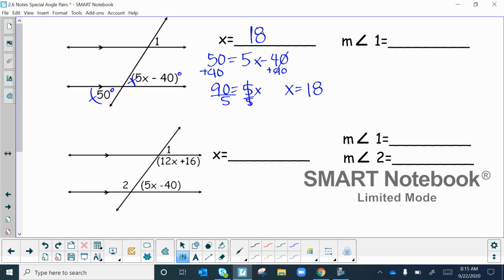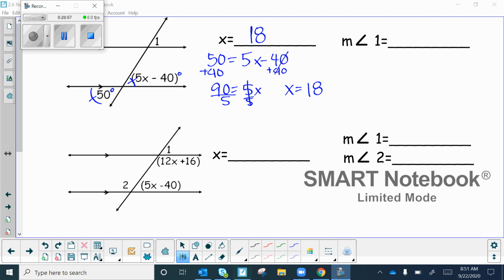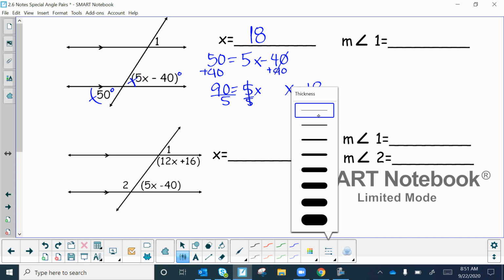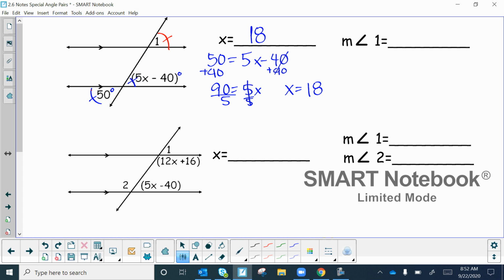So let me go get my calculator. Okay, and then to actually figure out angle 1, I don't need my calculator. If I use the 50-degree angle, I can work from there. So if this is 50, remember this is the alternate exterior angle with angle 1. So those two are going to be the same. So angle 1, because we have parallel lines, alternate exterior angles are congruent. So angle 1 is just 50 degrees.